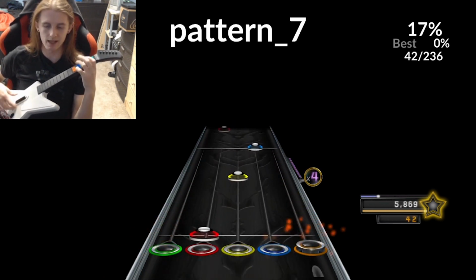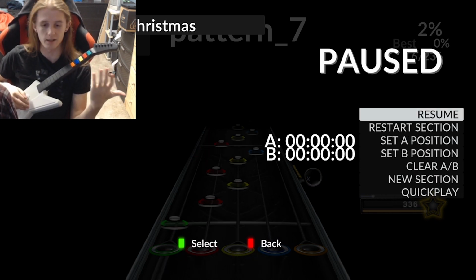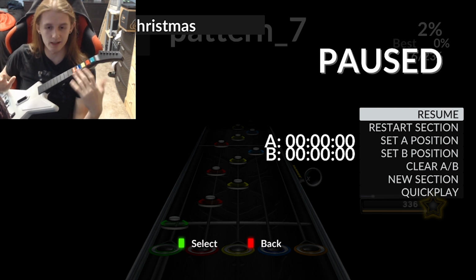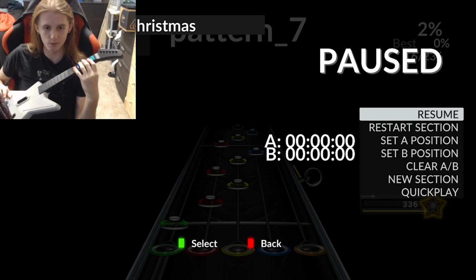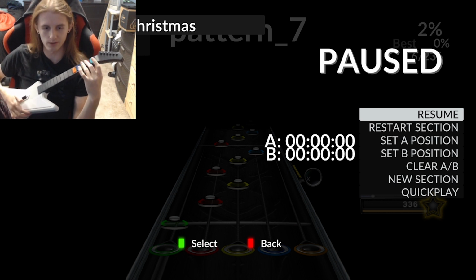Alright, so pattern 7 is just an ascending sweep. This is a pattern that you run into a lot in a lot of songs too. So, the best way I would say of doing sweeps like this, where it's 1-2-3, 2-3-4, 2-3-4, 3-4-5, I would just do these first 6 notes in one position, and then move over and do the other 6 notes in another position.